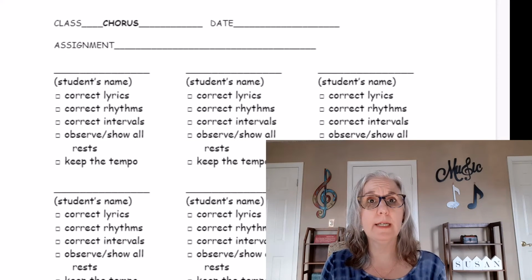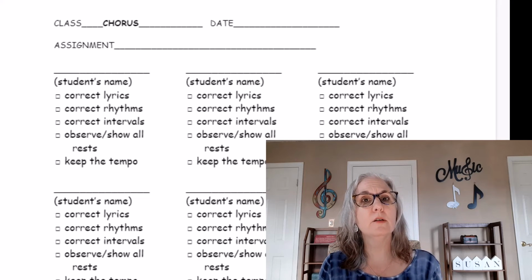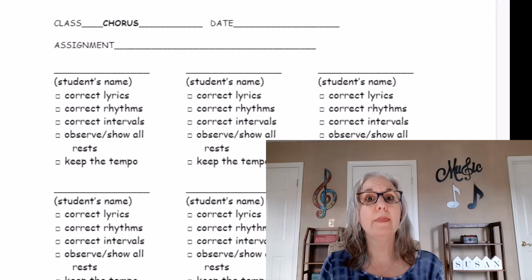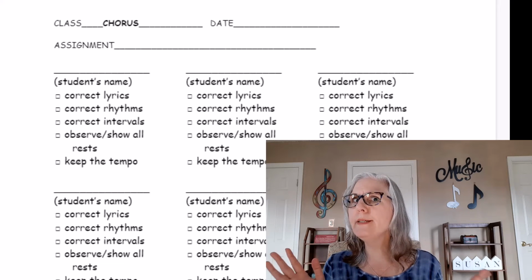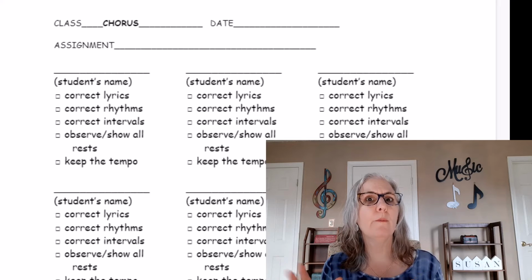This is an actual singing test. So if I were giving this assessment, we would have sung a song for a good, say, 3 weeks or so and gotten really comfortable with it. And I will pick what I think is a challenging part of the song, maybe a whole section, like the whole B section, or maybe just a 3 or 4 measure part.